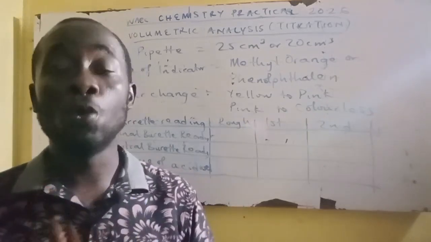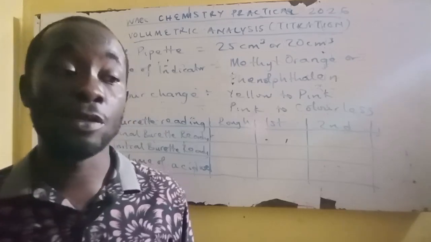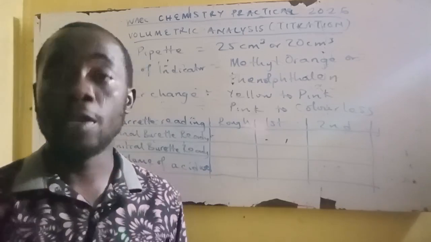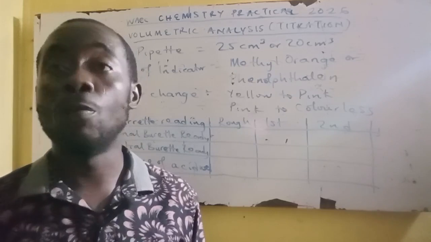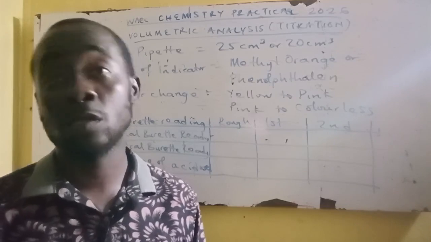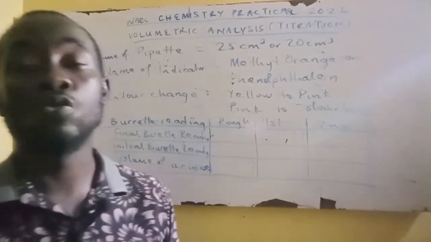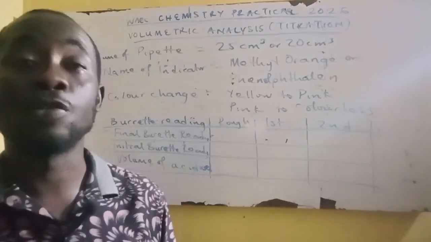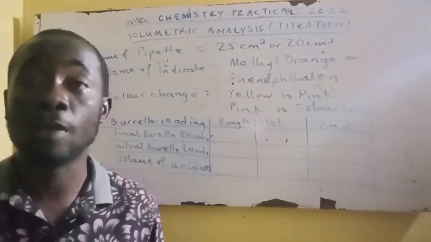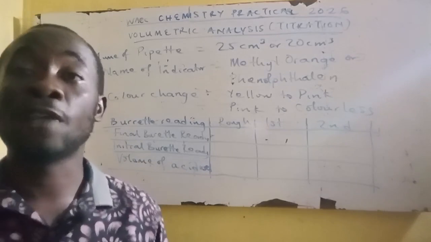Now, we all know that after we go to the lab, we do so many experiments. We work with the acid, put the acid in the burette, then put the alkali or base in the pipette, and get it into the conical flask. Apply indicator as given. Then we try to titrate the acid against the base until we get an end point. So our video is not going to concentrate on the practical itself, but on what is going to happen after the practical.